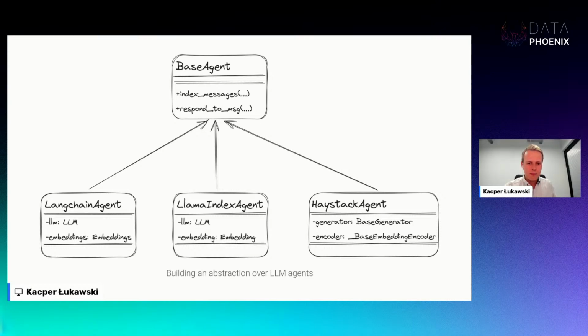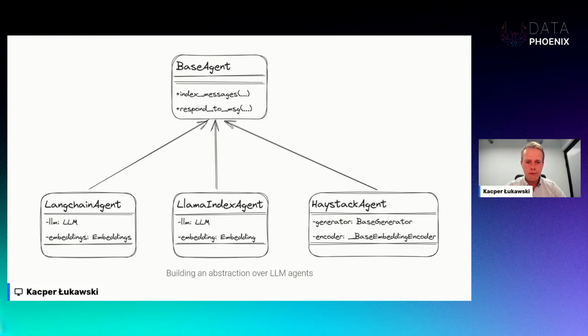But we also did the same for the other providers. We were able to build an agent with the same expected interface using LlamaIndex, using Haystack, and also our custom code, because at some point we had already made a decision. We want to use this specific vendor for our embeddings and the same one for the large language model. And that turned out to be the most efficient way of implementing that. So this is the story of our bot.